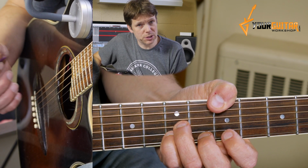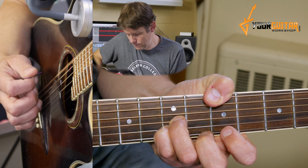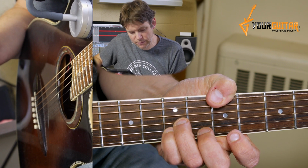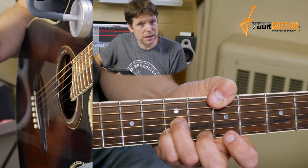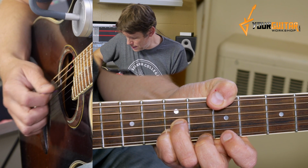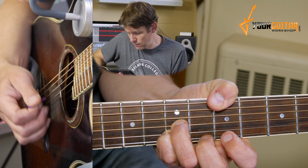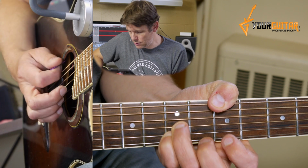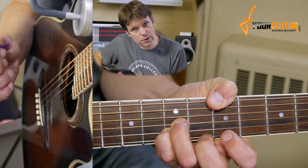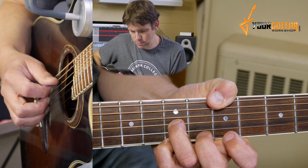Then you get the next bar, which is bar 58, and there you play this, which is sort of covered in a previous part. So you have your thumb in 5th again, ring finger and pinky in 7th of G and B. You just play E string, D string, and then you strum down, up, down on your G, B, and E. And then you follow by another low E string. Right?